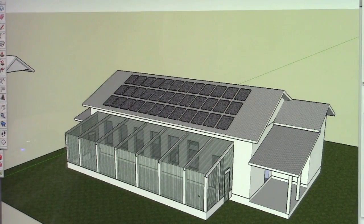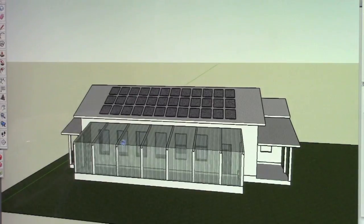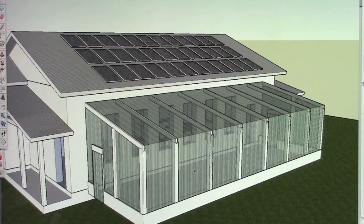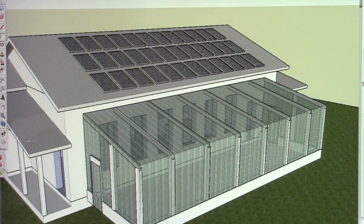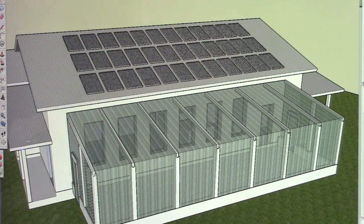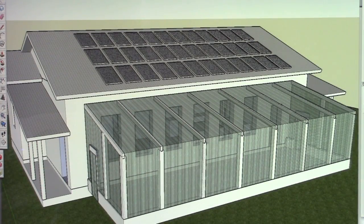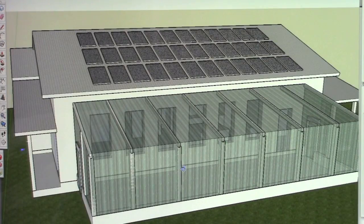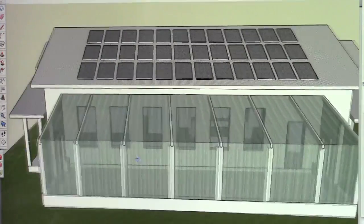This is a greenhouse. Sorry, I was experimenting with a roof over here. This is a greenhouse. It will act as a thermal break on the south side of the house while still allowing light penetration in through the windows on the house to heat a poured concrete floor. And this is a clear triple wall polycarbonate used commonly for flat sides in a greenhouse type situation.